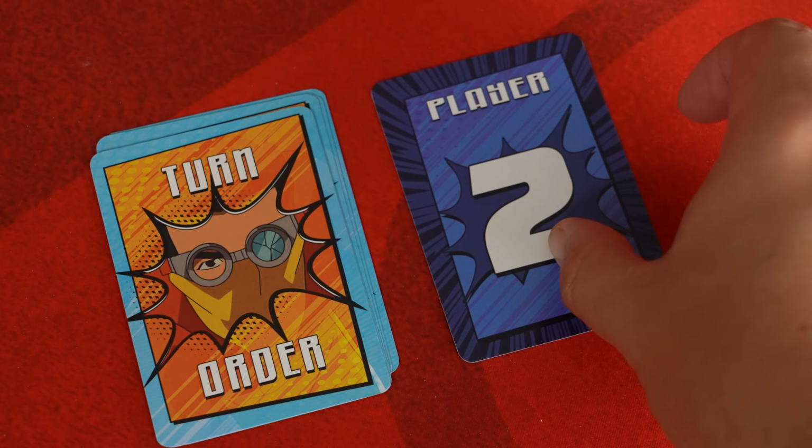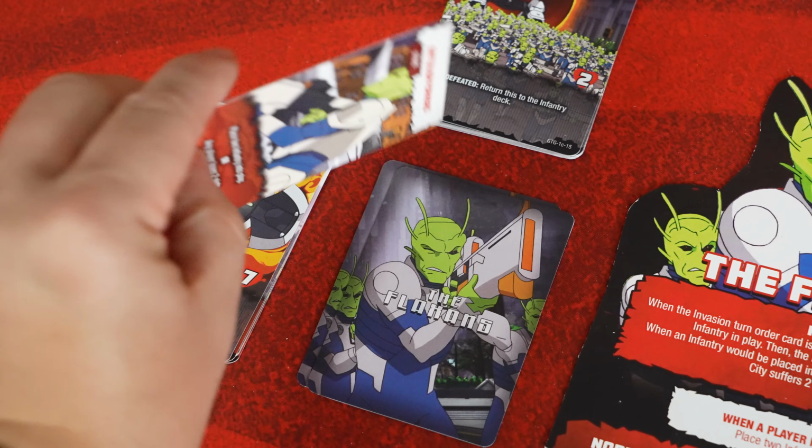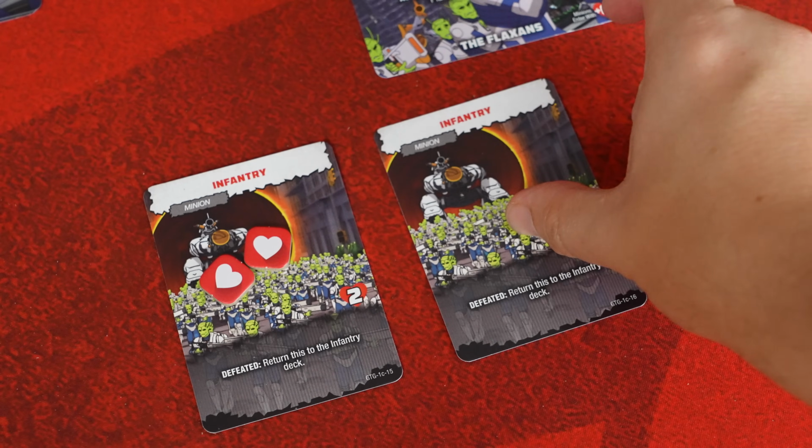During a player's turn, you can acquire fuel, tech, and weapon cards from the supply to build up your deck in order to defeat the villain. On the villain's turn, they'll play cards from their own deck and trigger special abilities unique to them. Alright, now that we got an idea of what Invincible the card game is all about, let's get to the setup.